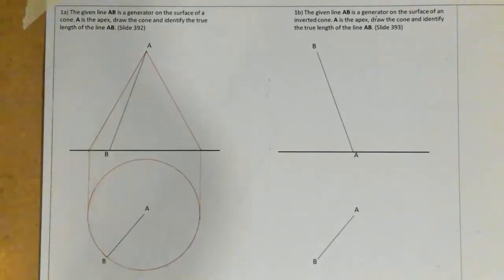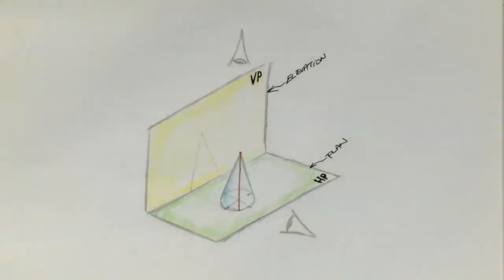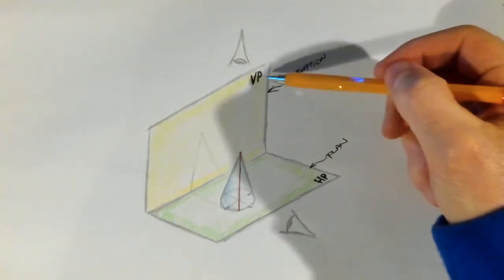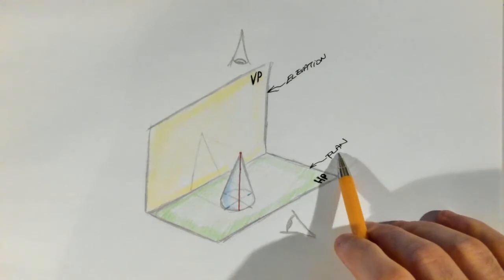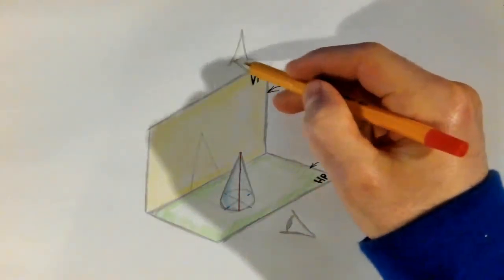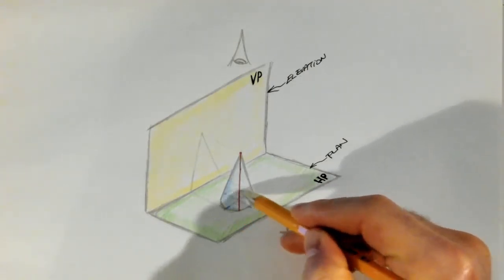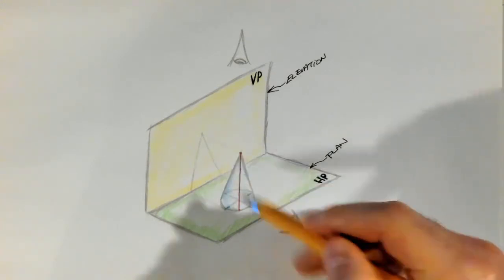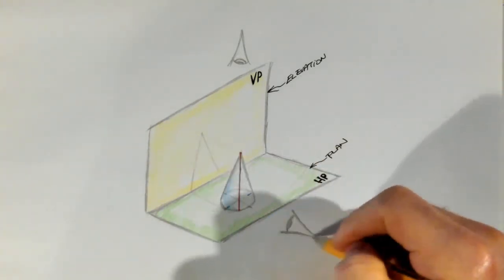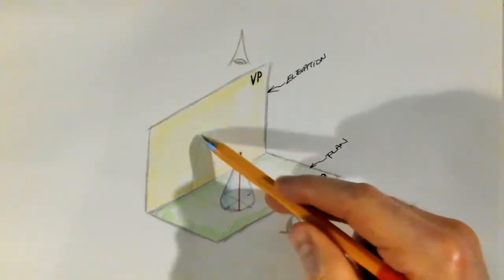So what I'm going to do is bring you to this little graphic that I've drawn here. On this graphic we can see that we have the vertical plane, which is essentially our elevation, and the horizontal plane, which is essentially our plan. So when we look down on top of it, the little eyeball here is looking down on top of it, he's going to see that cone, but he's going to see it as a circle. You can see the little circle inside here, with the centre, which is directly below the apex. When we are looking at it straight ahead, and it is projected onto the vertical plane, which is the elevation, we are going to see a triangle.